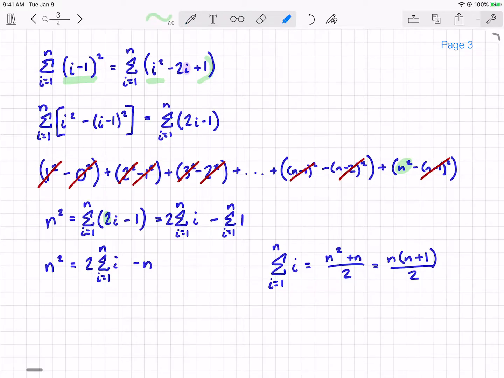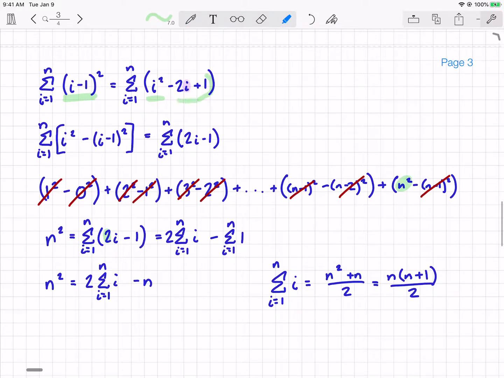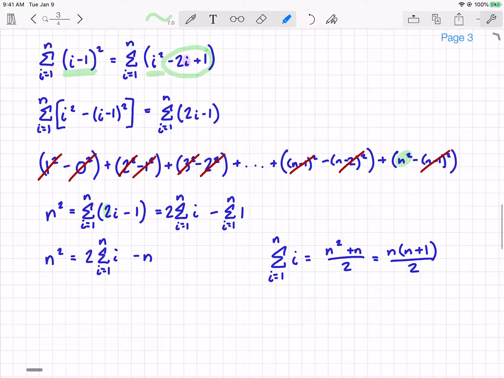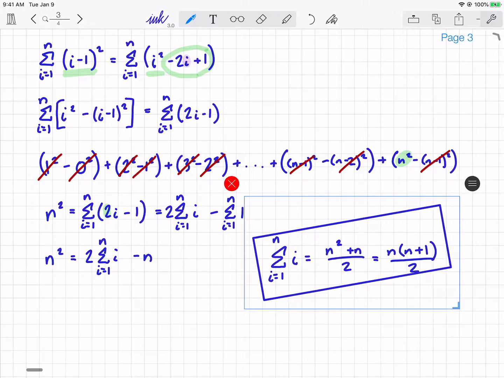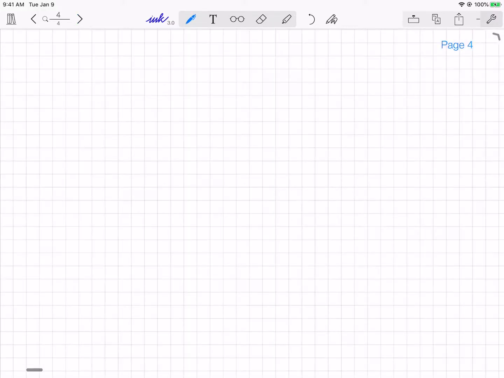Almost seems like magic, but it's not. It's math. All right, so let's use this same strategy to find the sum of i squared. Notice we ultimately found the sum of i. That's the sum of i. And look at what we started with. We started with the sum of (i-1) squared. Well, lo and behold, to derive the next one, we are going to do the sum of (i-1) cubed. If you're smart, you'll actually do 1 minus i cubed, and it makes the algebra look a little bit easier.